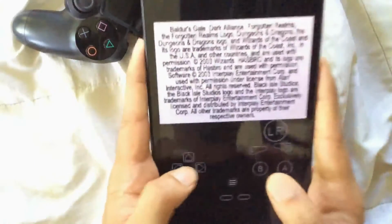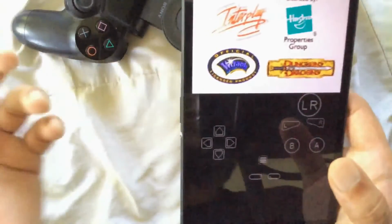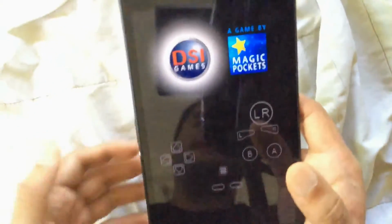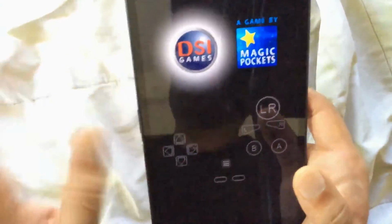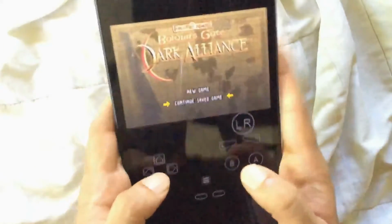Sorry, I'm holding it wrong. Oh, there we go. Okay. So the reason I like to play it this way is, suppose I don't want to carry my controller around, and most Game Boy games don't require really precise movement. I can just simply use it in this fashion, and it's actually quite comfortable.